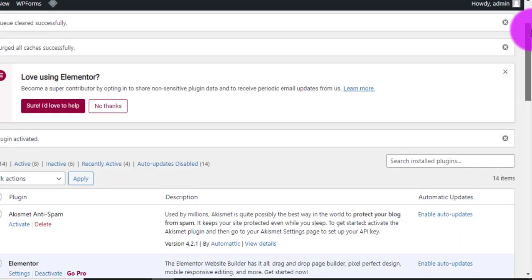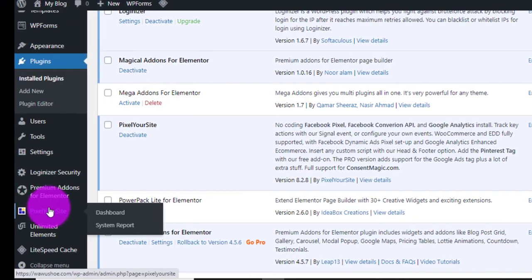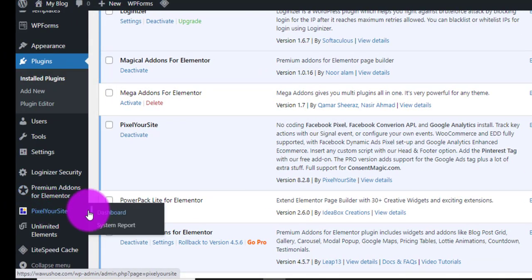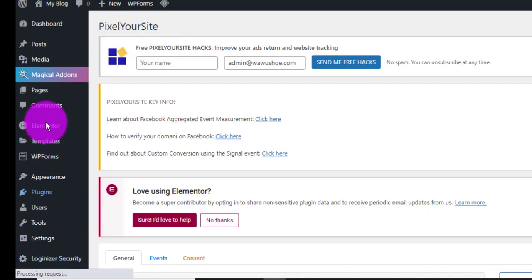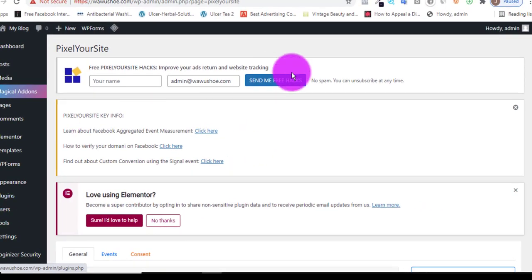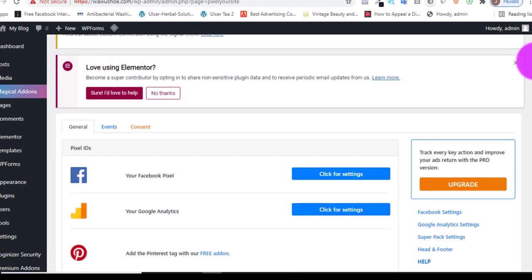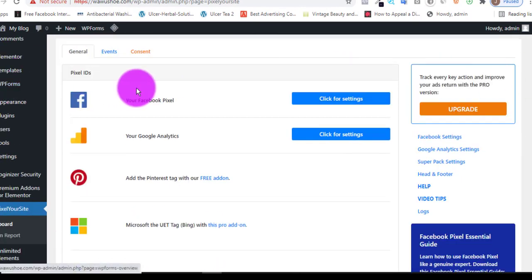Okay, so now we have Pixel Your Site installed on our dashboard. We're just going to click on Pixel Your Site. You can see it on the left-hand side. Okay, so we are in the Pixel Your Site area. You can see Facebook pixel right here.